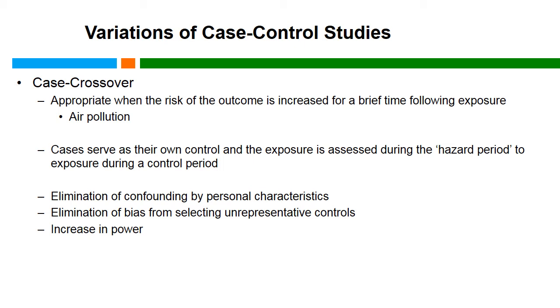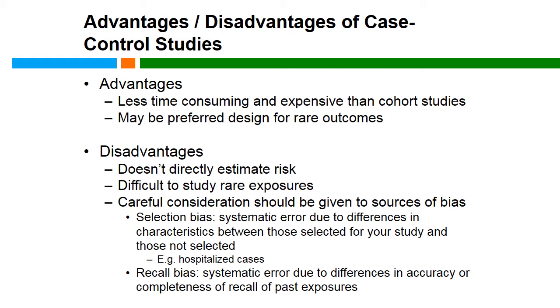The benefit of this design is that each case serves as their own control, so confounding and bias due to personal characteristics or poorly selected controls is eliminated due to the design of the study. The study also offers increased power to detect associations. Case control studies offer the advantage of being less time-consuming and less expensive than cohort studies. And in addition to this, in the case of rare outcomes, a case control study design is actually preferred.